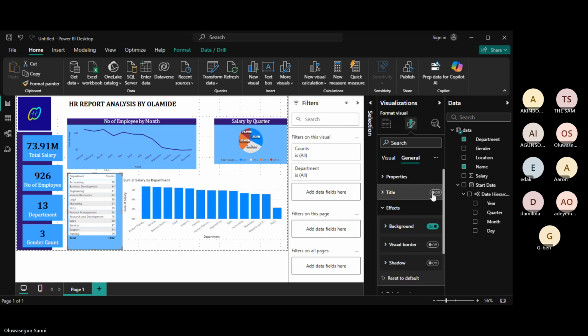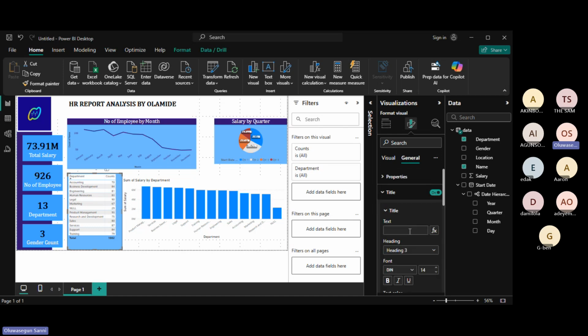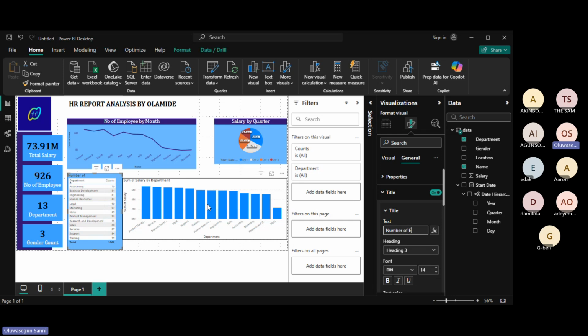Let's look at the header. It was off before I put it on. That's the title. And now what title do you want to give it? Maybe, okay, it actually does not really need a title, but let's give it a title so that it looks like the other ones. Let's just call it department counts. Or number of employees in departments. All right.